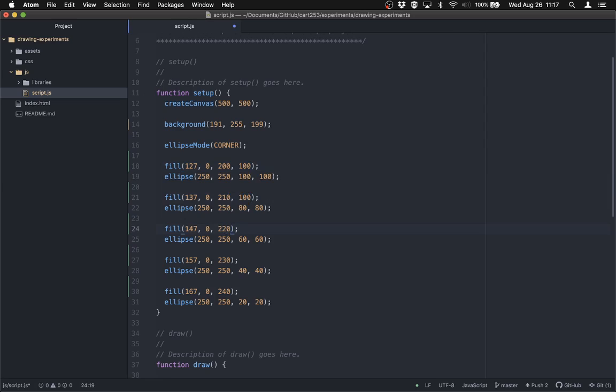Oh, and now let me tell you a cool thing. I forget on Windows, but on a Mac, if you select here, because I want to type something in this fill, and then I hold down the Command key and I click after the next set of RGB values, and I click after the next set of RGB values, you can see I've got 3 cursors there.